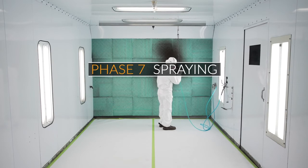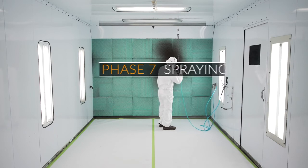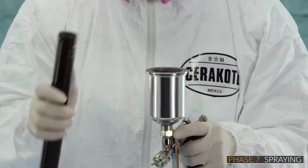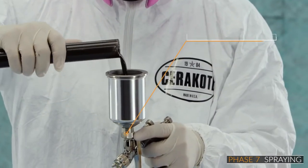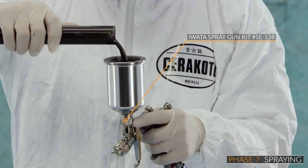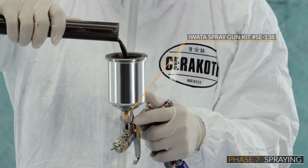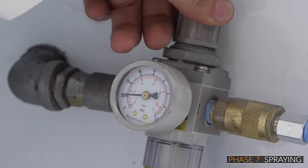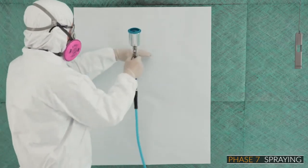Phase 7. Spraying. Pour the mixed Cerakote into an HVLP gun with a metal cup and 0.8mm tip. Avoid using spray guns with plastic cups, as this will compromise the integrity of the coating. Set the air pressure at 20 to 25 PSI for H-Series and 25 to 30 for Elite Series.